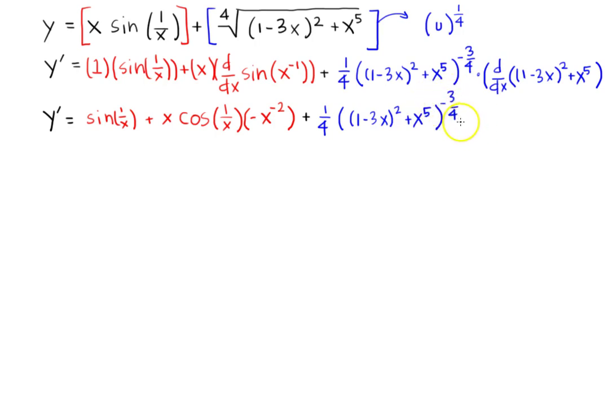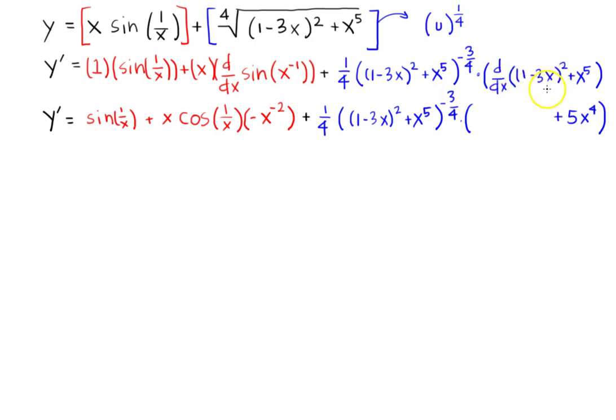Now, I've got to get the derivative of this thing. This is an interesting one because the x to the 5th is separate from this one. So let me just make a bracket here. That x to the 5th is an easy one, so I'm just going to do it first. It's going to be 5x to the 4. That one's going to be done. And this one I can do separately, but wait a minute. Oh no, it's another chain rule.